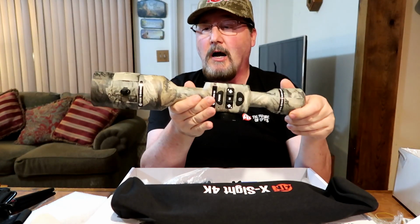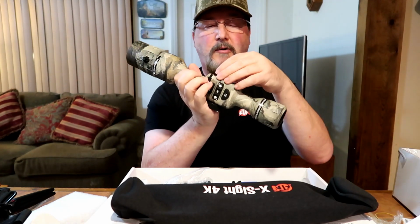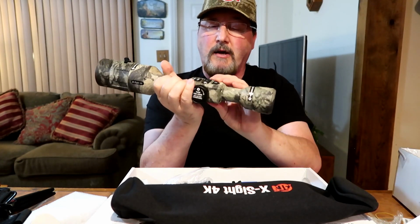So when we look at the scope here, wow, it's strong. It's really strong. I do not anticipate any problems with this. This is a 5x20K. It has your charging ports and your auxiliary ports here. Now these are waterproofing sections, so when you put these together, it'll waterproof this section to a degree. Don't push it, but obviously it will keep the USB plugs in here fairly dry. You have the adjuster right here, and then here's your scope mount. This is really, really nice. Those rings are going to connect like this around this and then mount to your rifle.